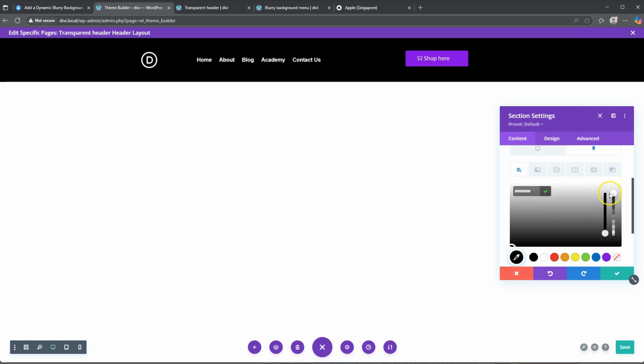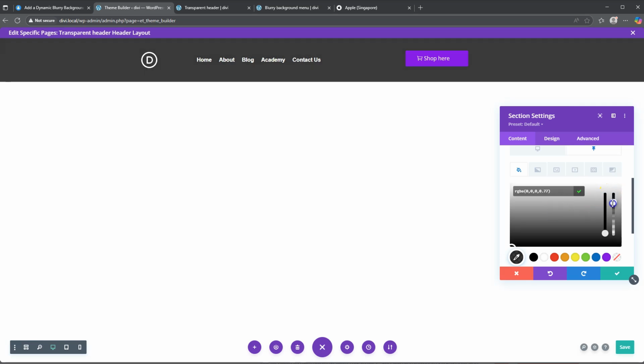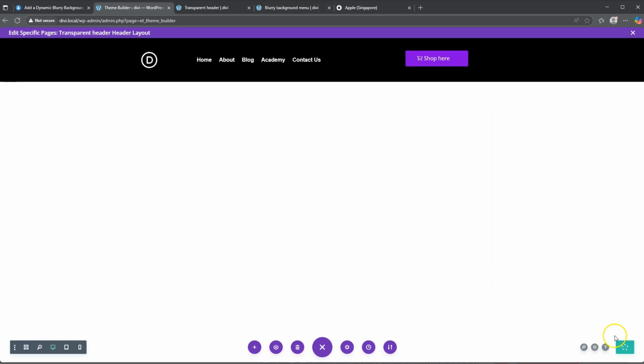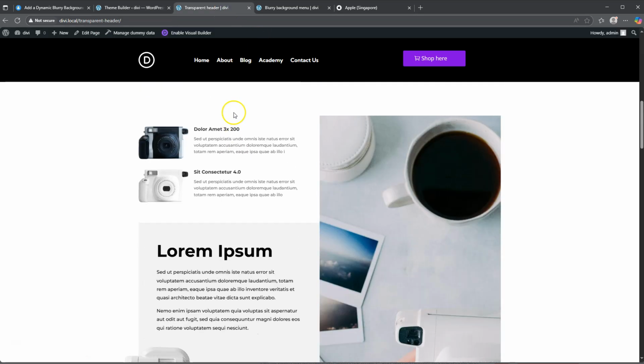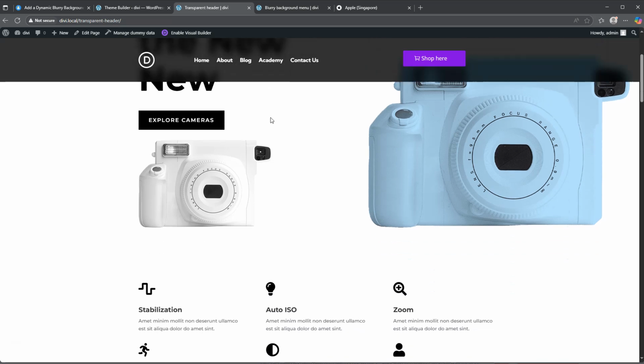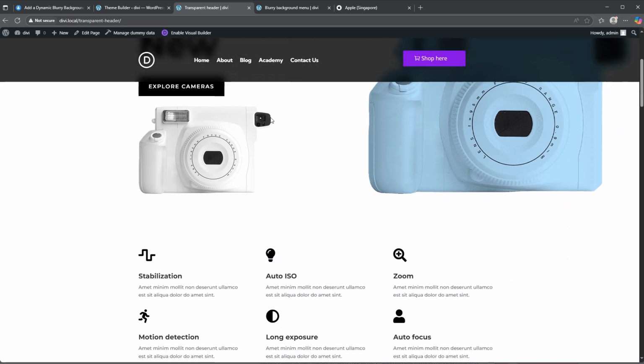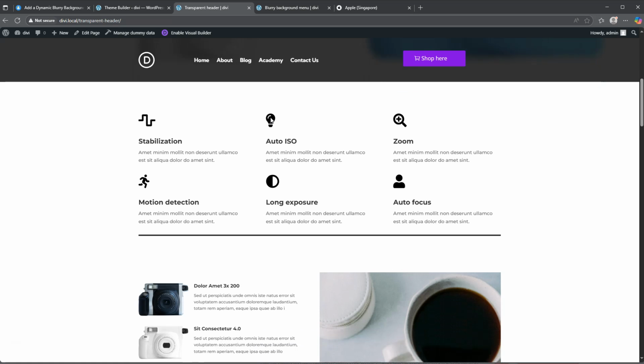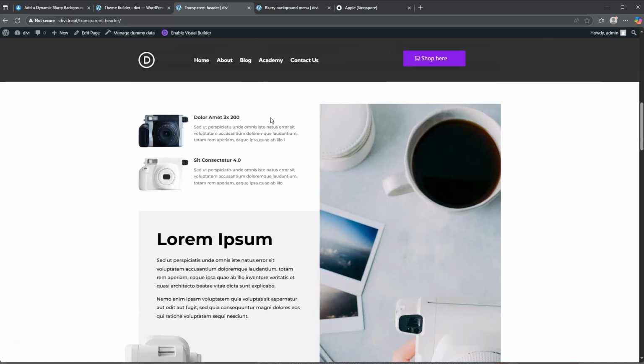Right, so if we click on this one and we pull the transparency down to say 0.8, there we go. And I save that, and I save that. And we go back to the front end, scroll back to the top, and we refresh that. All right, and now fingers crossed. Let's see what happens. There we go. You can now clearly see that blurring effect that's happening in the background. It's quite cool. At least I think so.